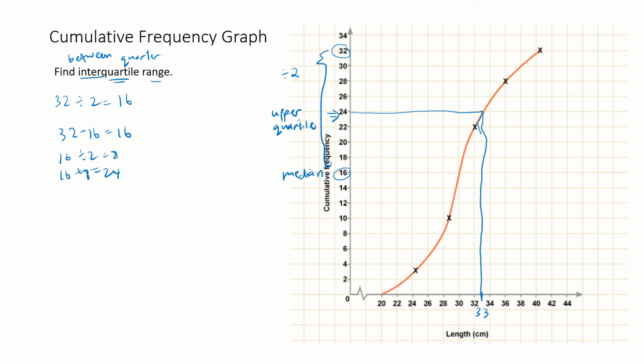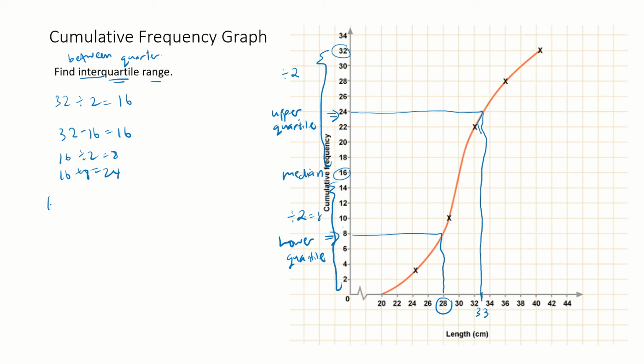If there's an upper quartile, there surely is a lower quartile. We do the same process again. Between 16 to 0 is 16 as well. So you divide it by 2, you get 8. So you have 8 as the lower quartile. So you see, there are actually 4 quarters here. The lowest quarter, the middle quarter, and the upper quartile. So this is the lower quartile, which if we use the graph, you get 28.